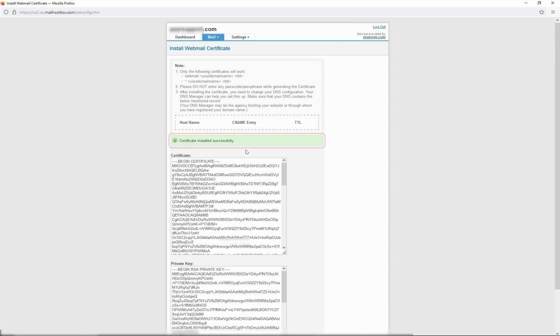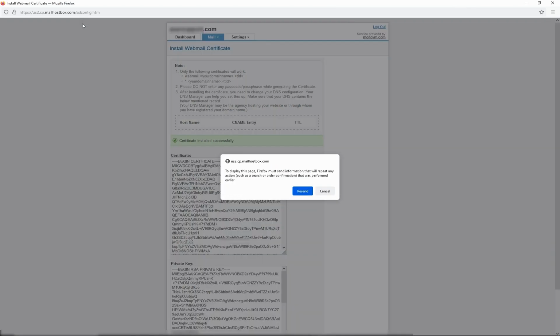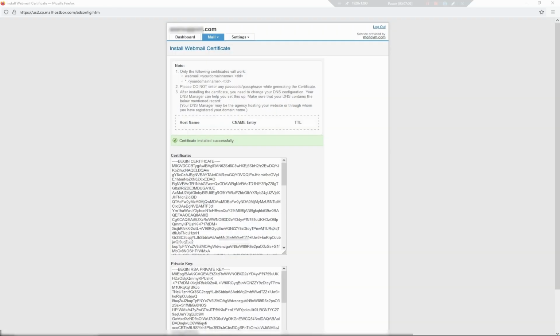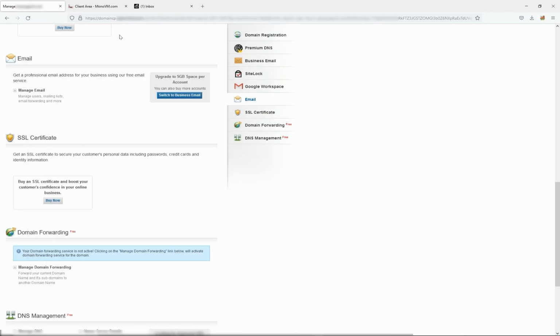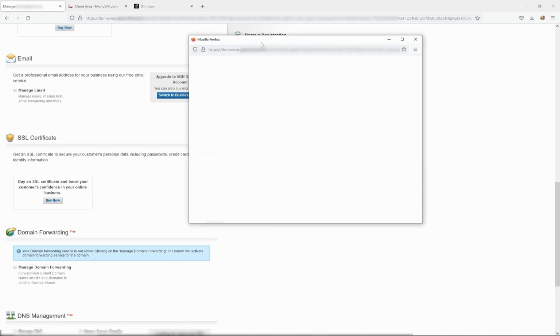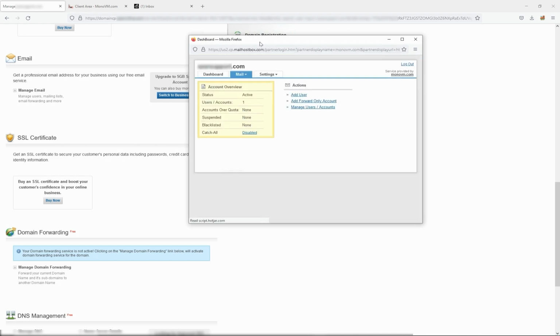Close the window and go back to Manage Email. Click on the Mail tab and choose Install Certificate.